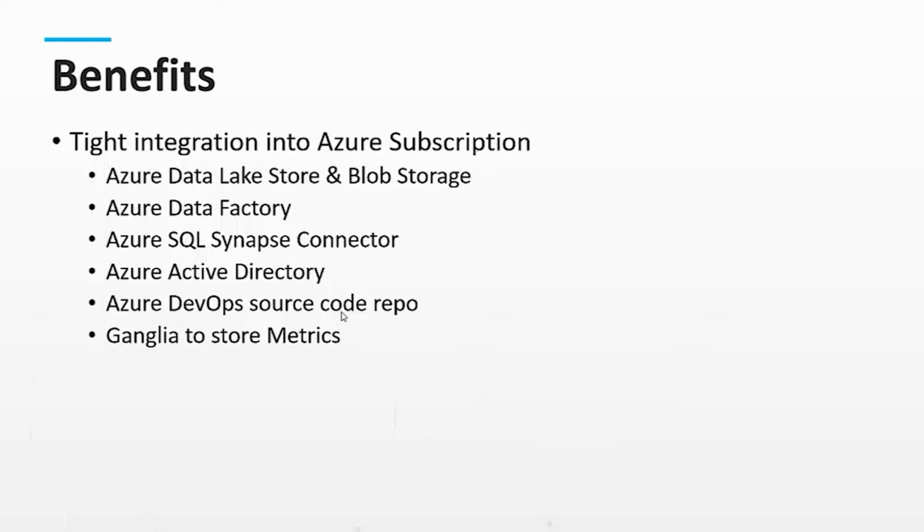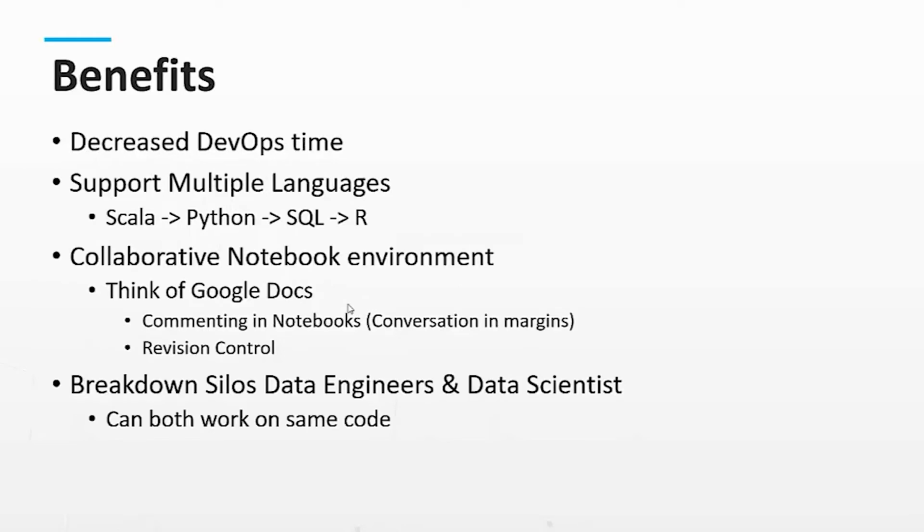Some of the benefits of using the Azure Databricks are the tight integration into the subscription. You can integrate with the Azure Data Lake Store and the blob storage to retrieve the data, store the data, update the data. It also integrates tightly with the Azure Data Factory as part of your cloud-based extract, transform, and load process. It has a SQL Synapse connector, and you can also connect to the Azure DB, the database. You can integrate with your Active Directory in the cloud and Azure. And you can also spin up a cluster using the DevOps and maintain your code in a Git repository. It also has Ganglia to store your metrics. So by using DevOps, you can increase your time and not be burdened by the administrative tasks that we used to have working with this type of data.